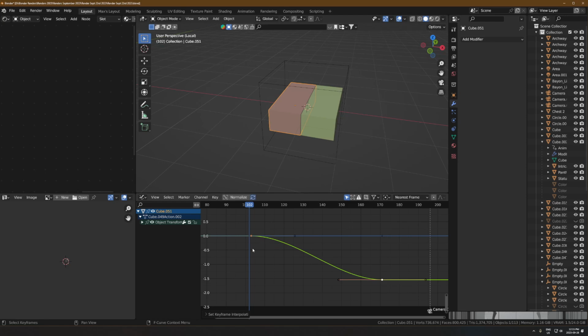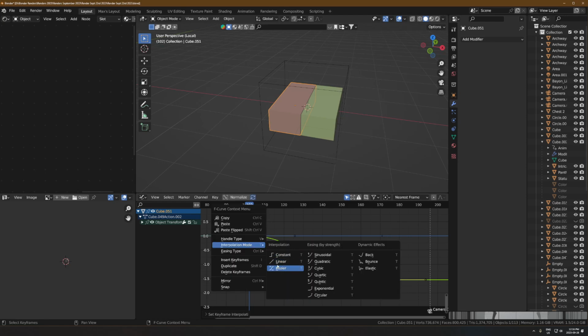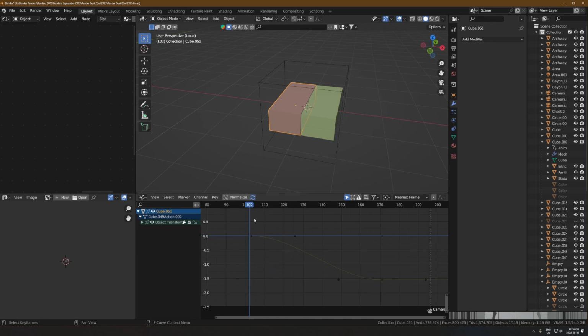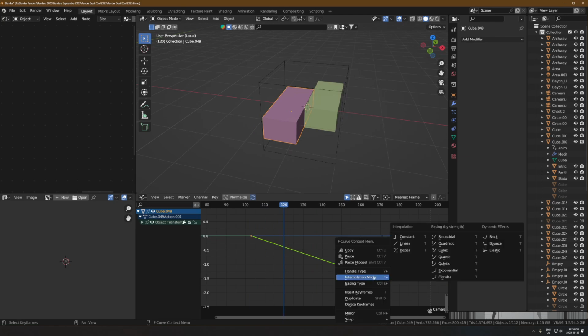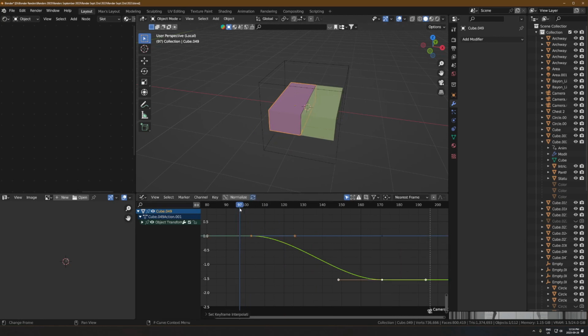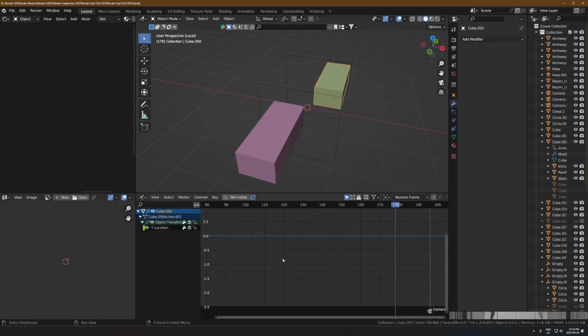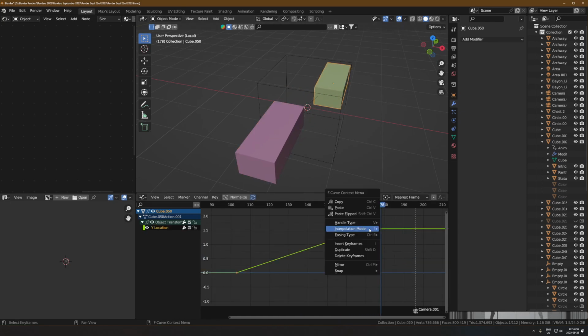So if you want to switch it to linear, you just right click, interpolation mode, linear, and that switches it between these two. Now this is going to be overly smooth, and I'm not sure what's going on there. Why is there two of these? Sorry, I have to do that again because I had it duplicated. Interpolation mode, Bezier. So this is going to be overly smooth for this one. And let me do the same thing here to really show you what this looks like.